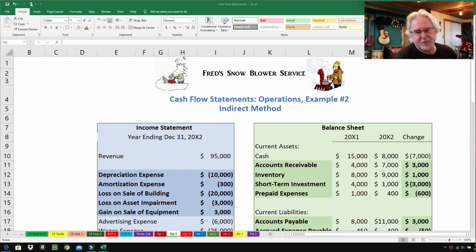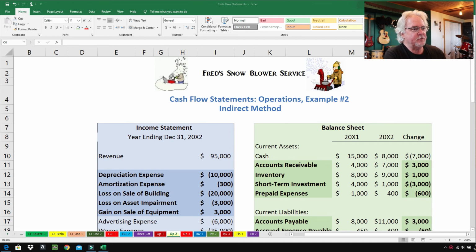I'm Professor Don Bush. I've been teaching accounting for about 30 years, been a CPA for about that long, and I've got great ways to explain accounting. Today we're studying the cash flow statement and we are focusing on operations. This lesson is meant for the intermediate level accounting student. There'll be a few complicated things that we've got to go over, but we'll get through it and we'll make it as easy as possible.